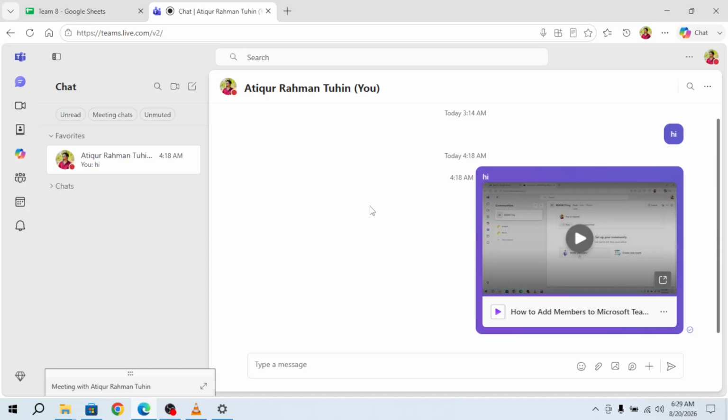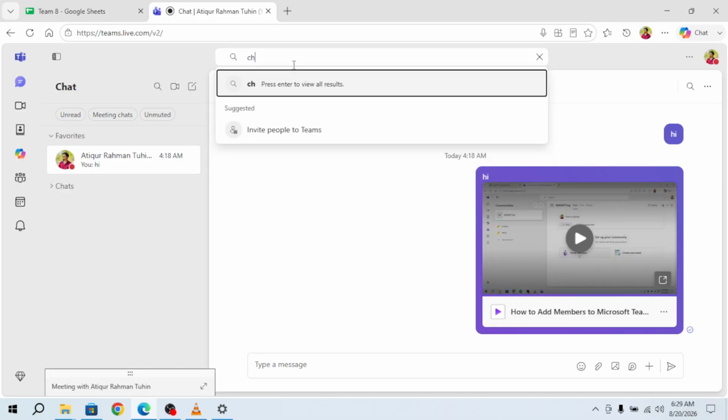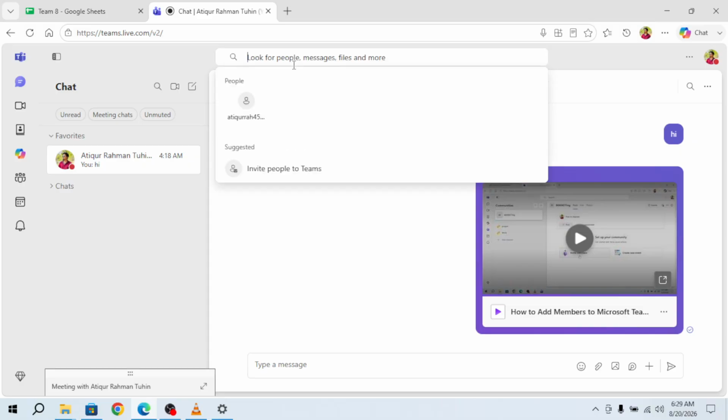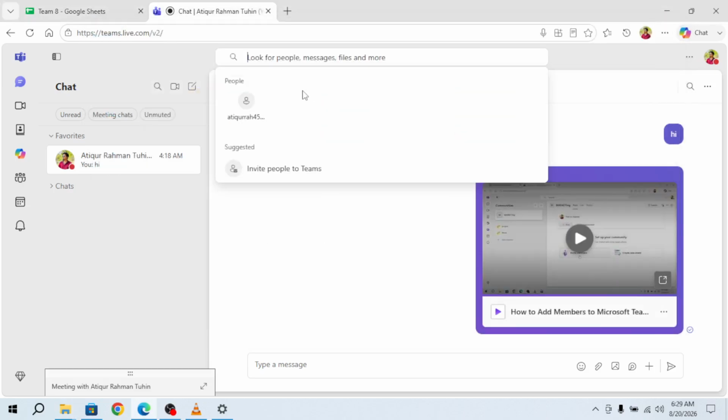First, make the Teams search bar your shortcut to almost everything. Use it to find people, chats, channels, files, and other content. On Windows, you can also press Ctrl-E to quickly move to search. If you know exactly where you want to go, press Ctrl-G on Windows and type the name of a chat or channel. This can save a lot of time when you work across multiple teams and projects.